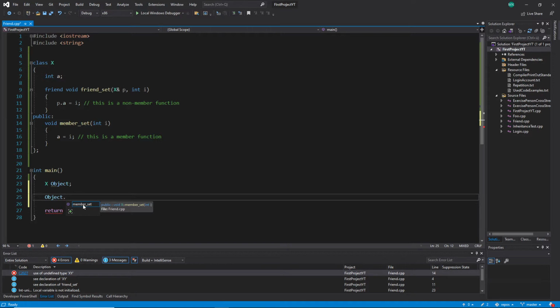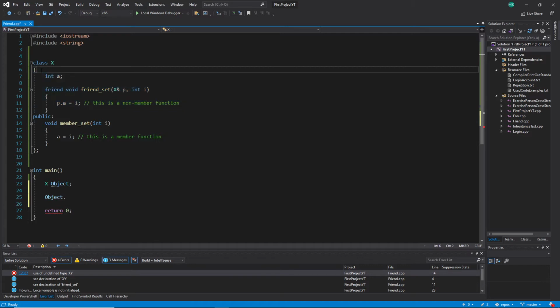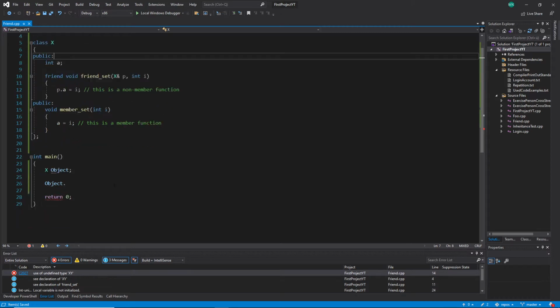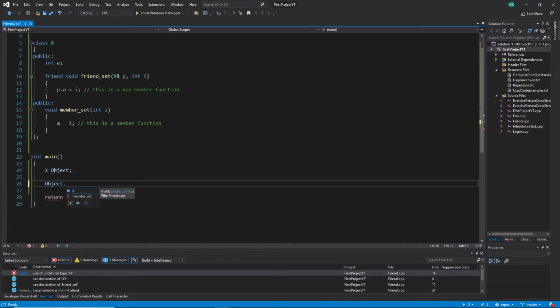Careful, these are only the public members. Here on top, you can see there is no access specifier, which means they are by default private. To make them public for demonstration purposes, let's write public. Now when I try this again, you can see this int is publicly accessible here.